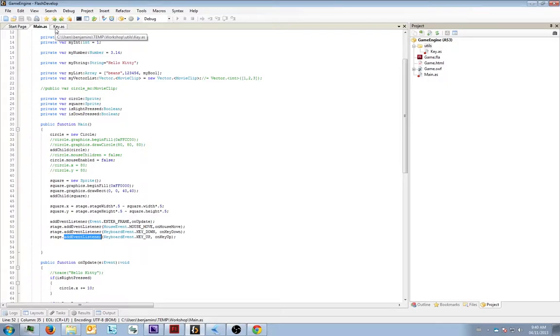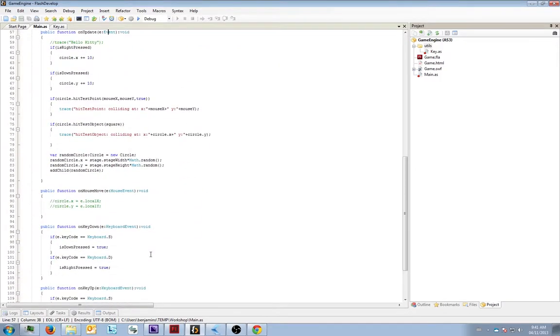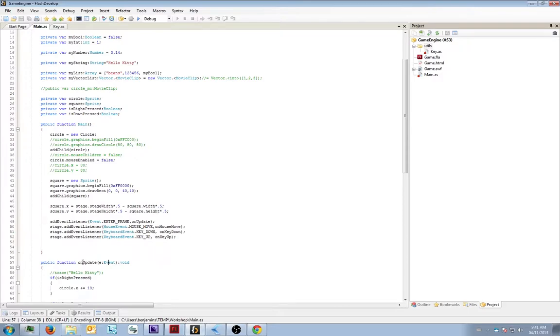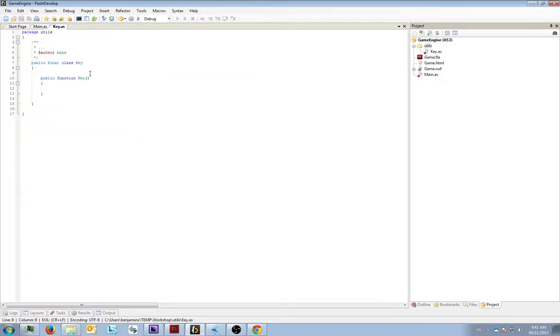good on you. If you need a little bit of a hint, the one thing that you can do is pass in variables to your constructor, similar to how we have these events being passed into this onUpdate function. Go back to the first tutorial. Right at the end of it, I showed you how to do a sum function where it takes in multiple parameters. You can do the same thing inside of this key class. And if you did get it, good job. If you couldn't get it, I'll show you how to do it.